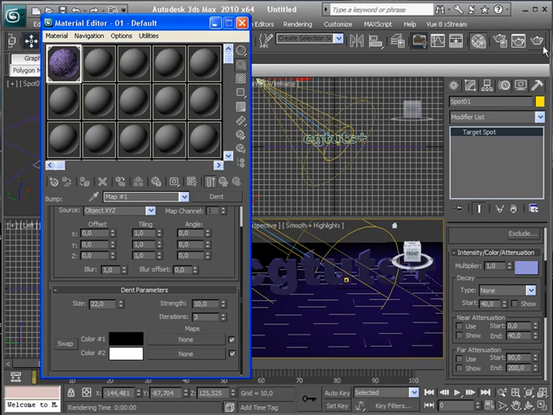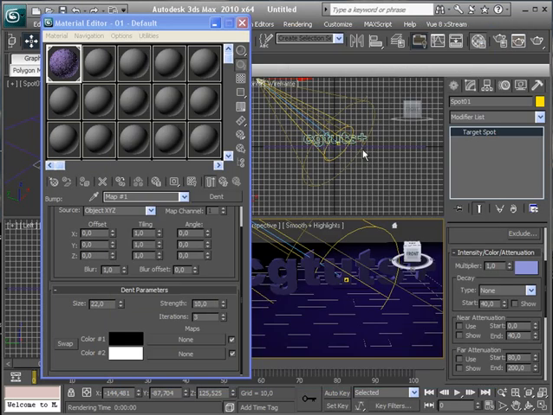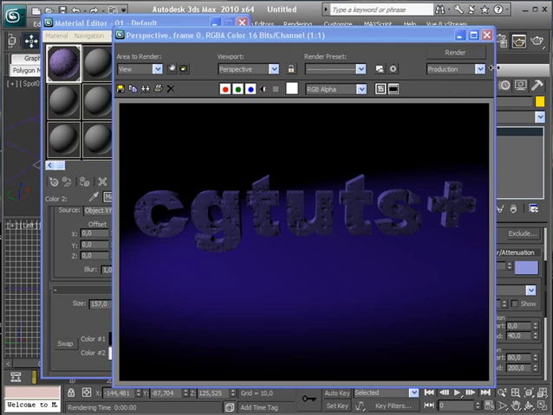So let's preview it. Oh, actually, like this, it's not looking pretty good. So what we're gonna do now is we're gonna add a second dent for the white color. So next to it, I'm gonna add another dent, and here for the size, I'm gonna input 157, for the strength 20, and we're gonna leave the iterations for 2. Then let's make a render again. Okay, I guess that looks a lot nicer.